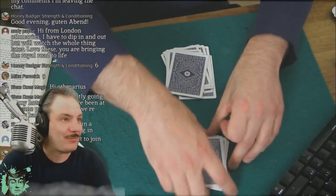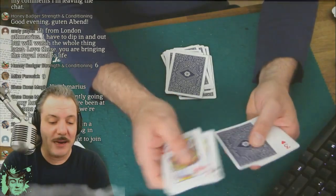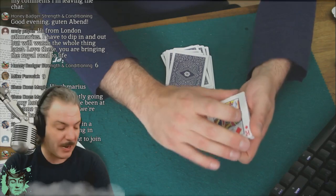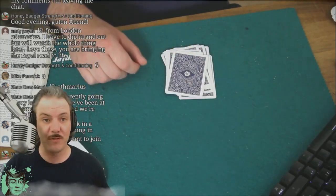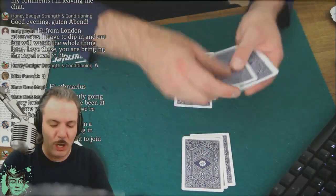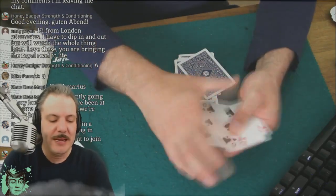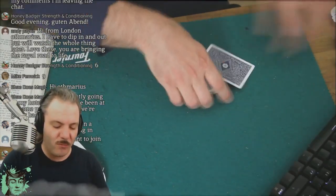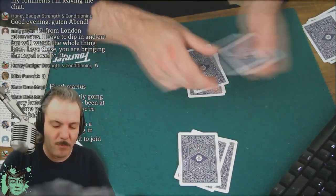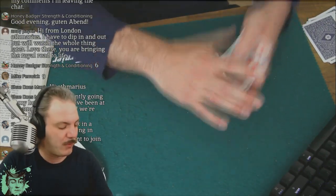Once again, you ask the spectator, is your card in there? And it's not, but there's a blank card and a double back. Okay, does it need to be with 52 cards, probably? I don't know if you're getting through with this here, because these are more than 52 cards. So it's the same thing. Bang, bang, bang, bang. We are dealing the cards, right? Again, the card is not supposed to be here in the pack. It's not. And one more time, or just a couple of rounds. Bang, bang, bang. Is it there? It is not there. No, it's here. There it is. It isn't supposed to be here.